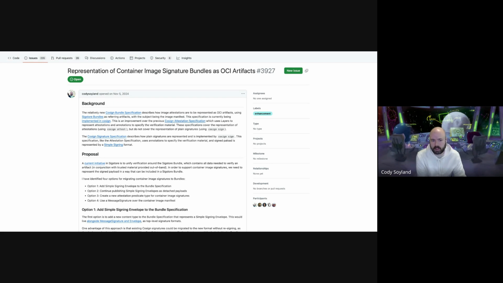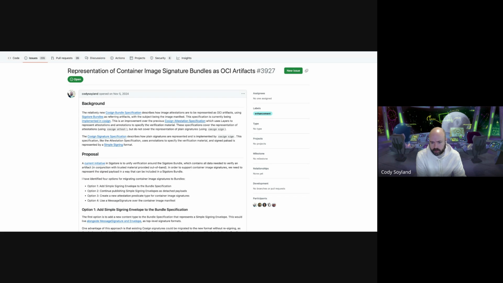That option would break compatibility with the signature format in a way that wouldn't easily be able to migrate old signatures, so that would be a downside of that option. But I'd encourage people to read up on this if you have any thoughts or suggestions on how this might work for you.